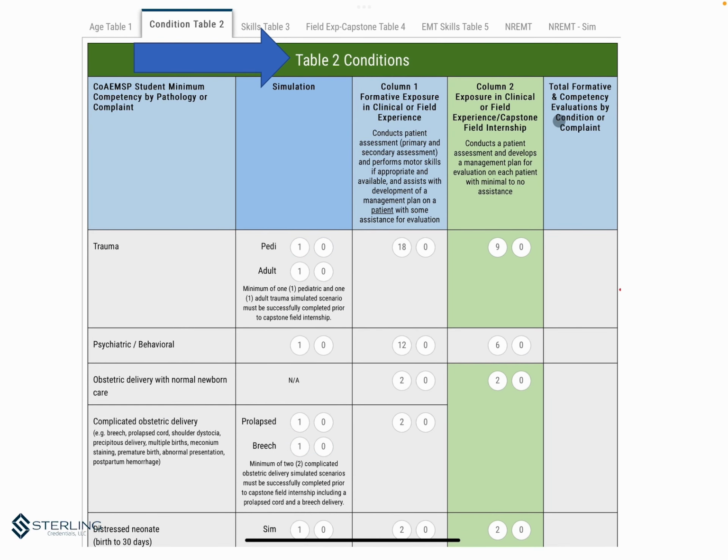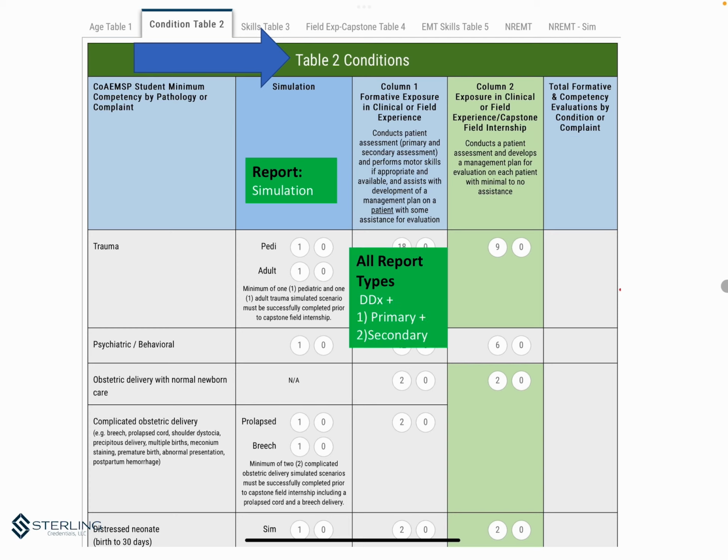Table 2 works very much the same way. A minor exception, which is the very first table, is SIMS only. Okay, and these are your required SIMS. So you should be doing these regardless. Again, in case you didn't watch part 2, if you're a member in a simulation, write a report just like you were a student on an ambulance so that you can get credit for that patient type in the sim.